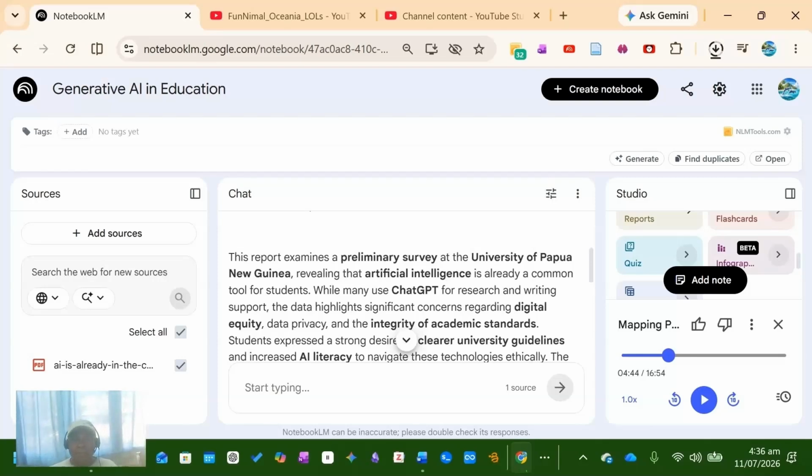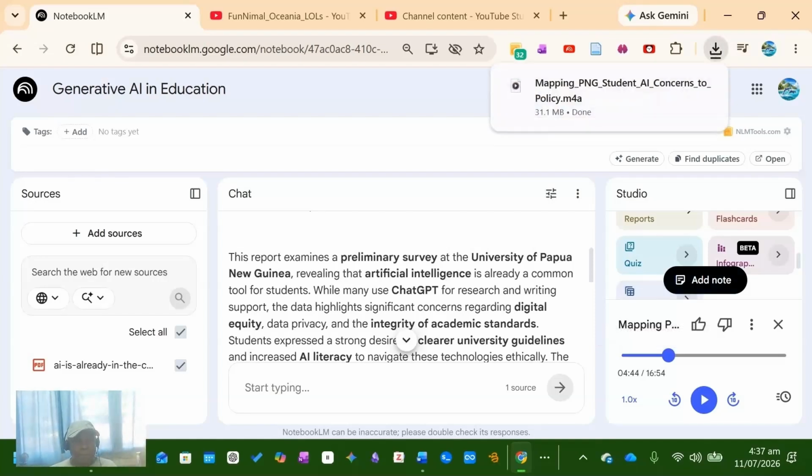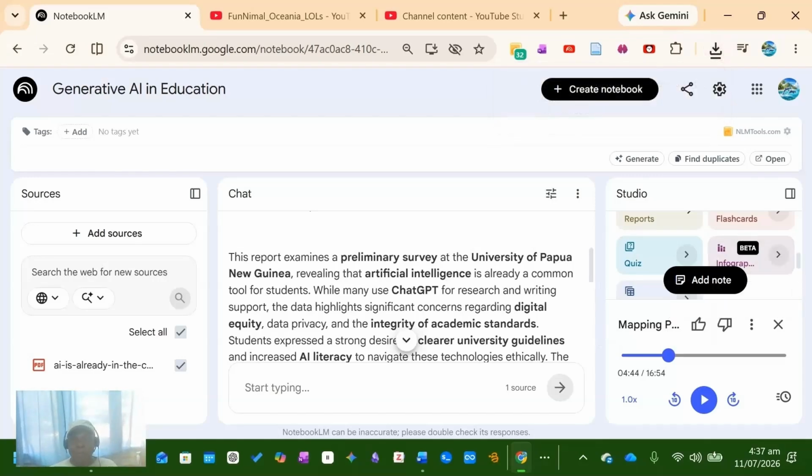Even students can use the audio tool to critique their own writing, for example, research report or essays, or any sorts of writing that they want to critique. Okay, so we're going to stop here. Next time, I'm going to introduce you to the other tools, so that you can be able to use NotebookLM more effectively as your content management app, as well as your research assistant. Okay, so we'll stop here.